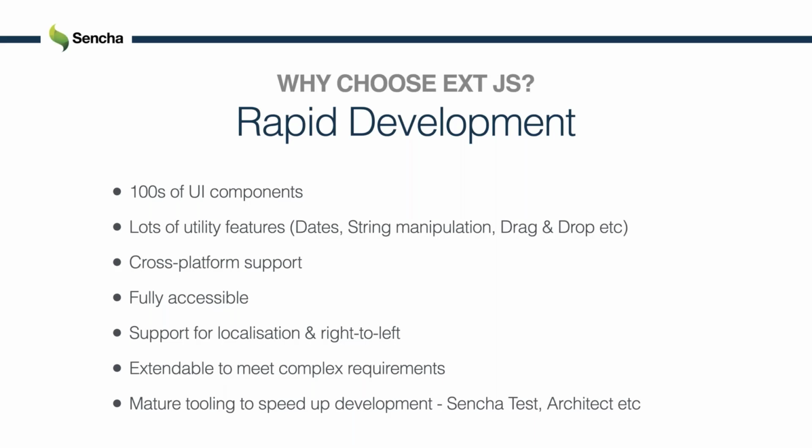The components are also built to accessibility standards, so it's another thing you and your team don't have to worry about, because that's built into the framework, and you can comply with the accessibility standards straight off the bat. There's also support for localization and right to left text formatting. These are things that we've all been there, where they've been brought up months into development, and you realize you've got to try and retrofit them into the application. So all that stuff is built in, and you can turn it on and off as you need.